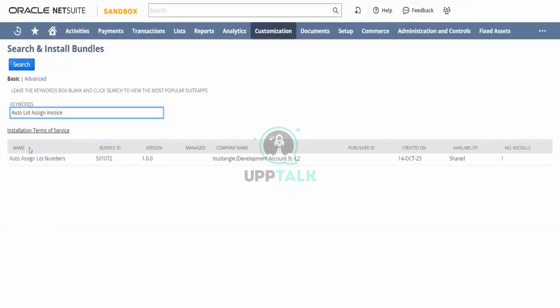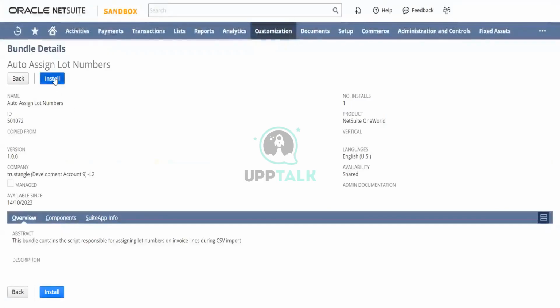You can see that this is showing here. You will click on this bundle. Bundle ID doesn't work. And you will click on install, and it will be installed in your account, and you can access all the things which are available in this bundle.